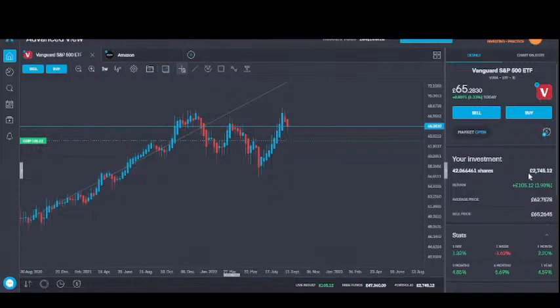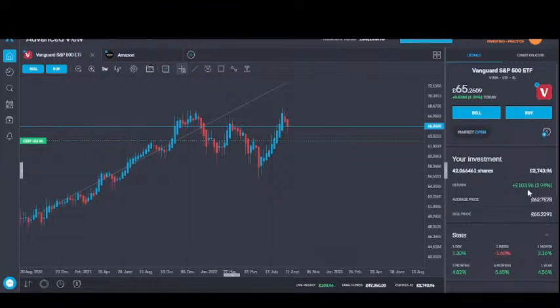Okay, so this has updated now by refreshing the page. So as you can see, there's the value of the investment. Now taking account of that extra £100 invested, the average price has risen slightly because the previous average price was lower than the current price, so whenever you add more in, that brings it up. And the current return is sitting at around about 4%.